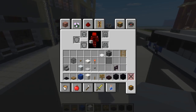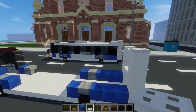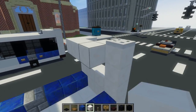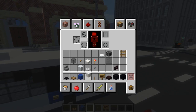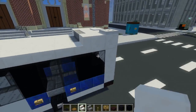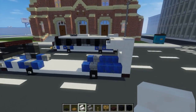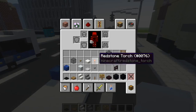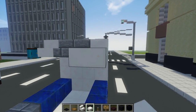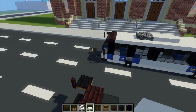Take an iron trap door and add one right here for the exhaust. Then add some more quartz — a row right here. In front of that, add stone brick stairs in the middle — two of them — and then quartz stairs on the sides. Once that's done, take out a quartz slab and add it on the sides of the roof, all the way across, then the same thing on the other side.